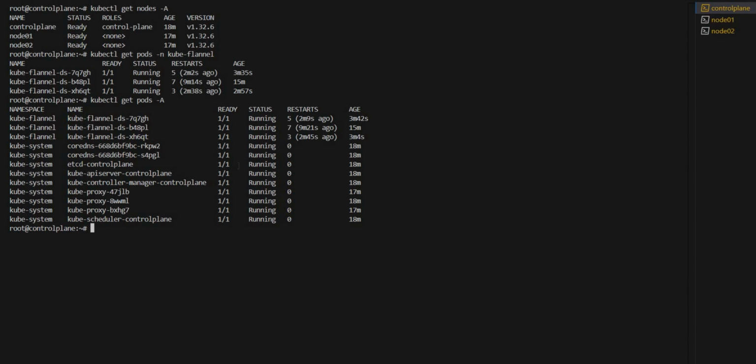So now you can see that all the pods are running. So now your cluster is ready for the deployment of applications.